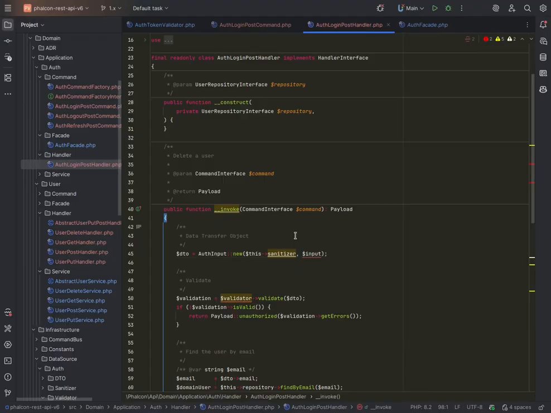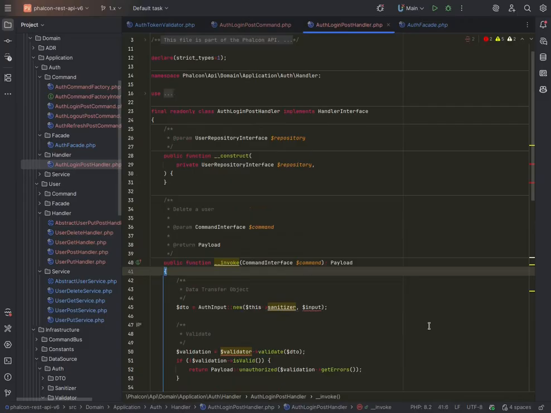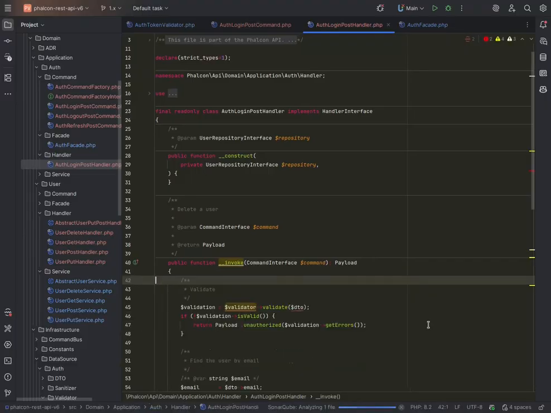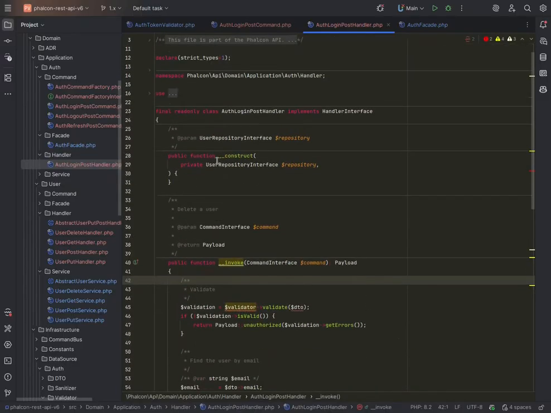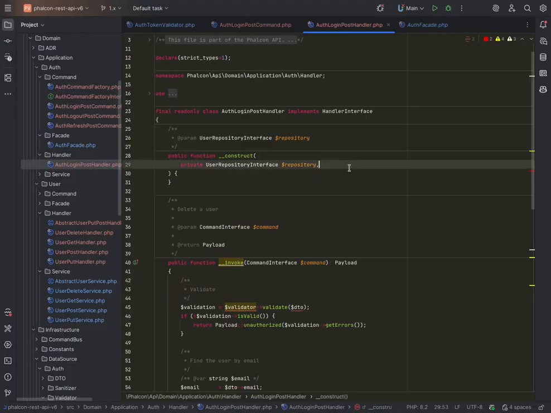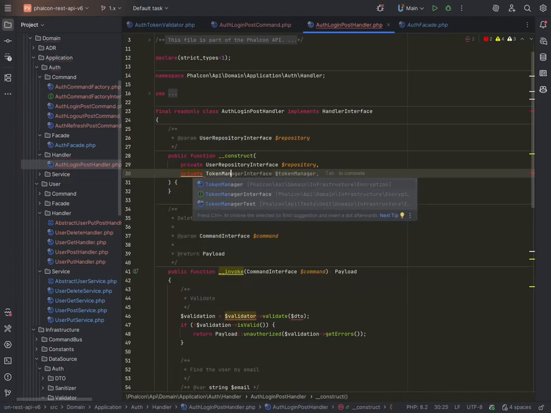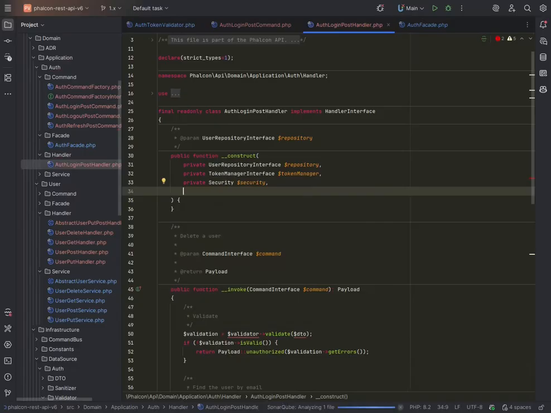So for starters, we don't need the sanitizer. It's fine. But what we're missing is the security and token manager. So user repository, token manager, security, and we need the validator as well.